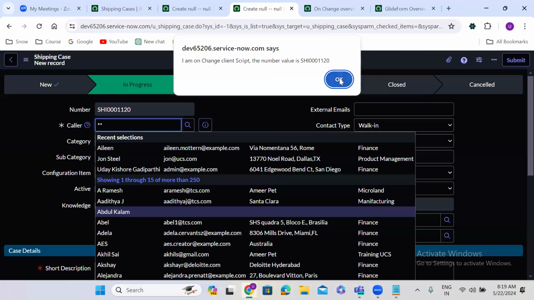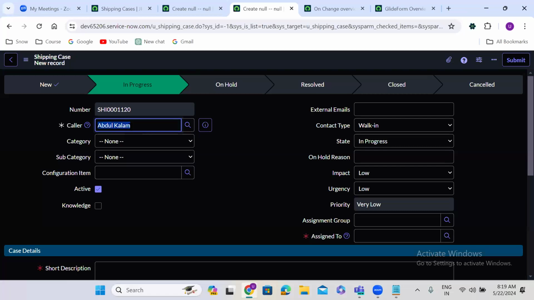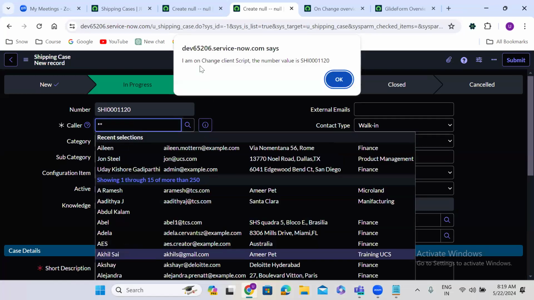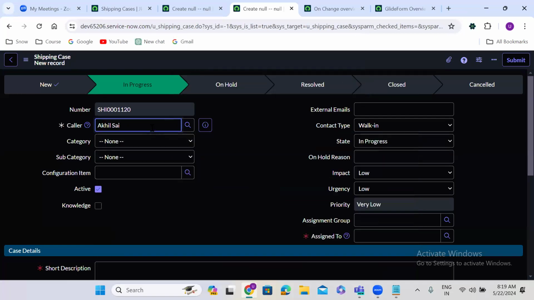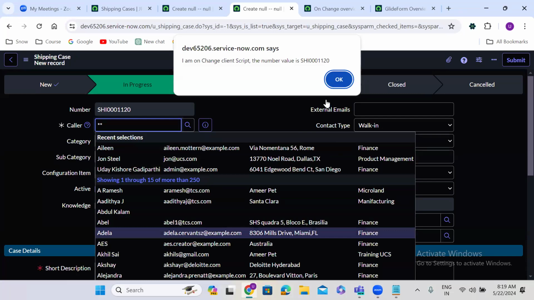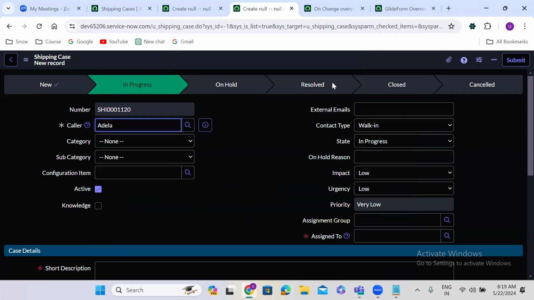The value is this one. Every time when you change the value, the onChange client script is running or not?